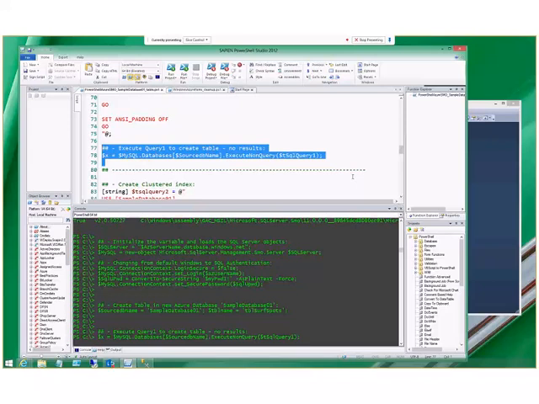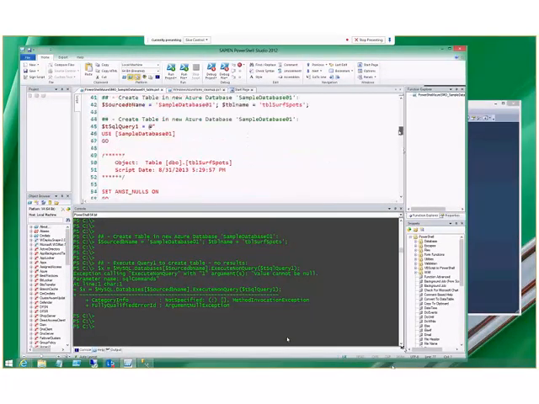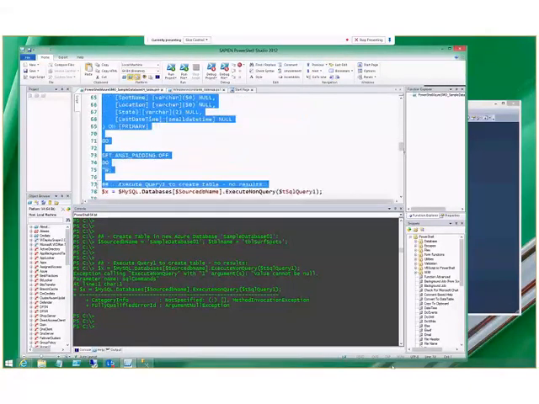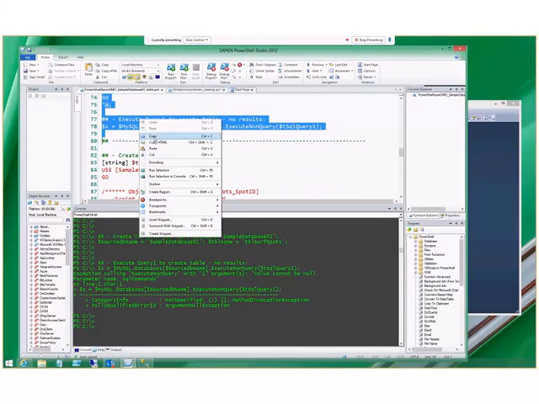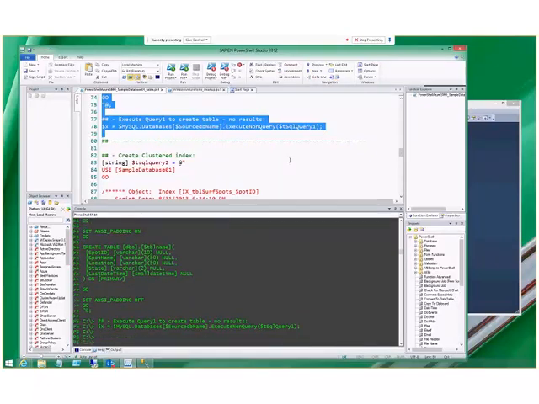There you go. We create the table first. If I don't build the script, it won't run.